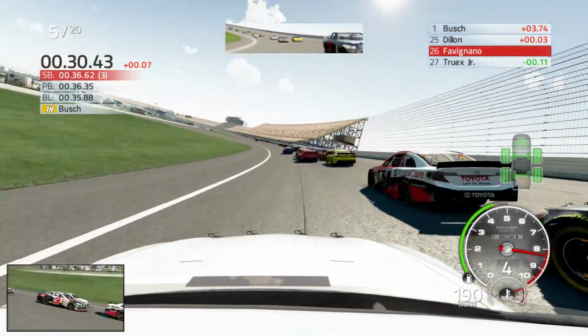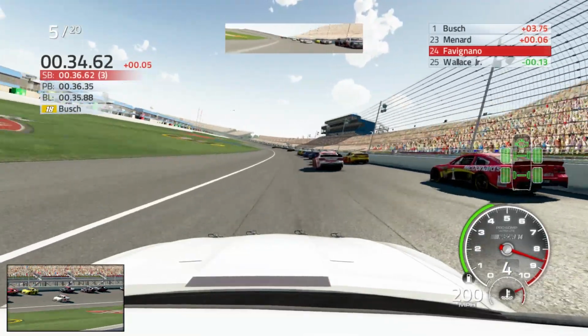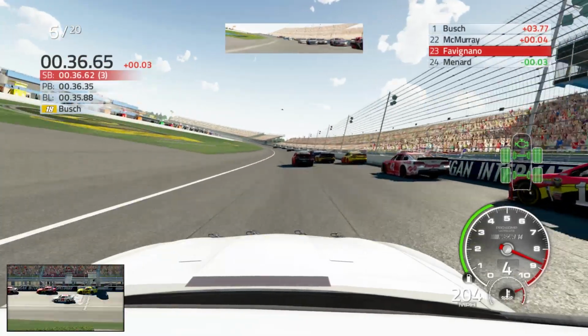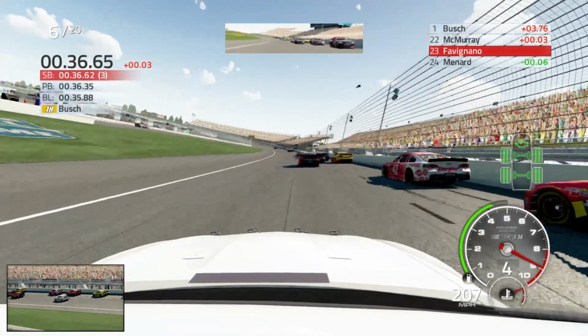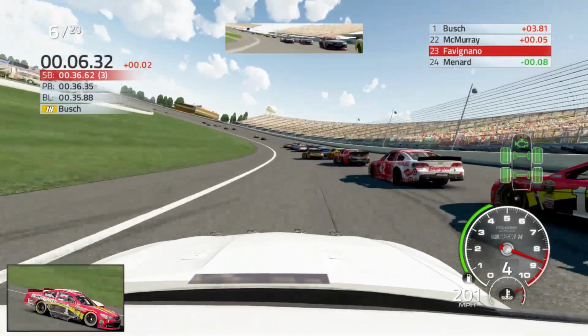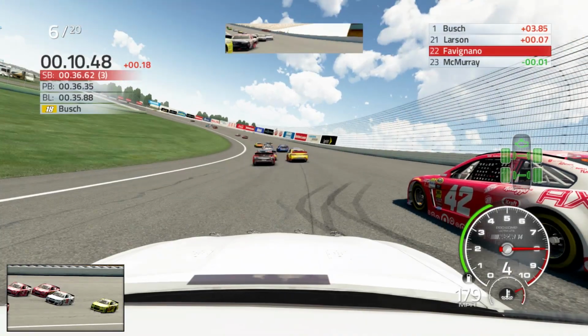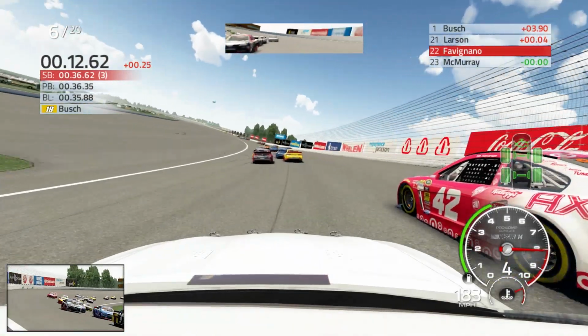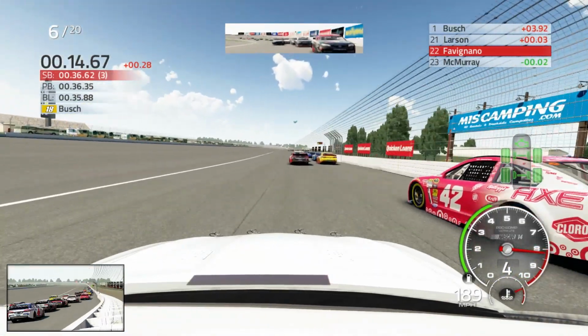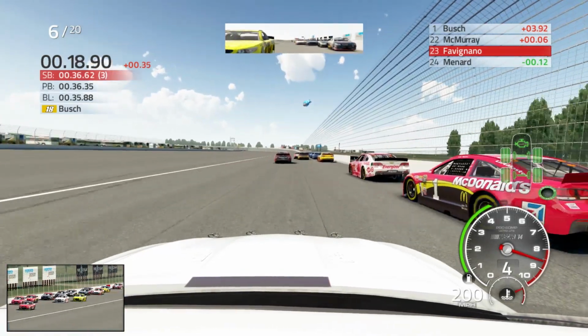Oh, we're going to be a little dicey here. We had a hell of a run there as they checked up 3 abreast in front of us. Let's be smart about it. I don't want to get involved in that mess and make it 4 wide. Let's work with Kyle Larson here. I know he's going to be coming back down the track like so. So Menard's going to go 3 wide here. Just try to stay on our line here the best we can. Yep, hanging on to it. We are 3 wide.